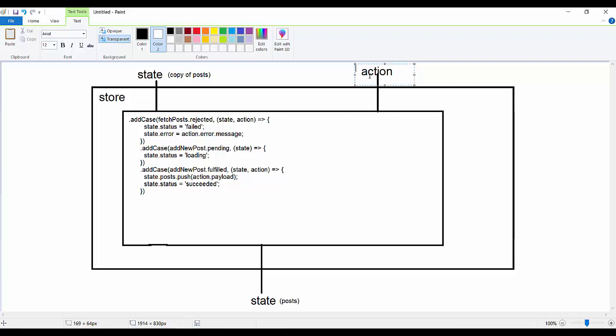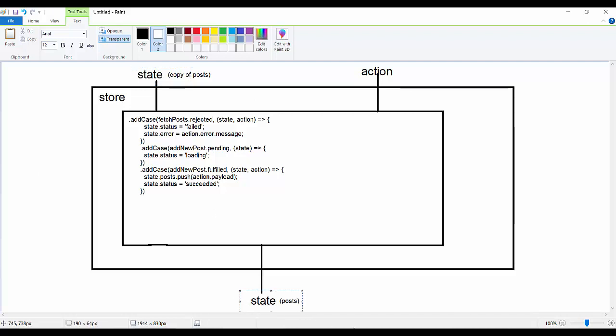it comes here like an action, with the ID, title, and content of the new post, and that new post would be pushed to a copy of the state. That operation, a copy of the state, push action payload, is the ID, title, and content. Together it is a new state.